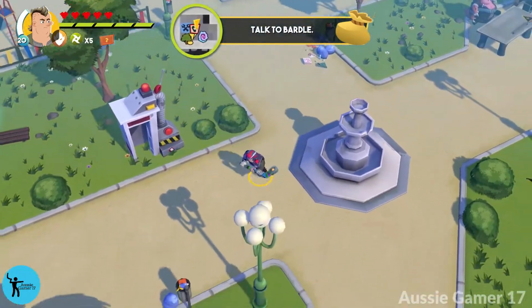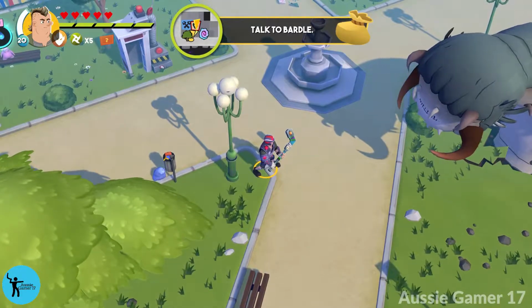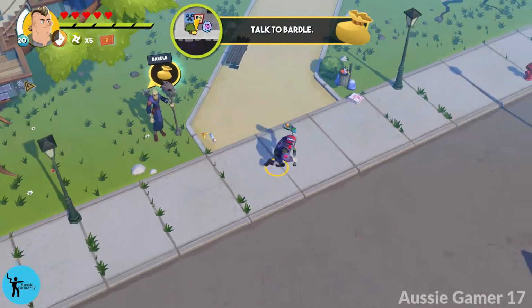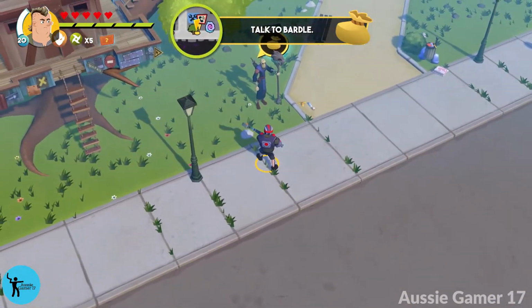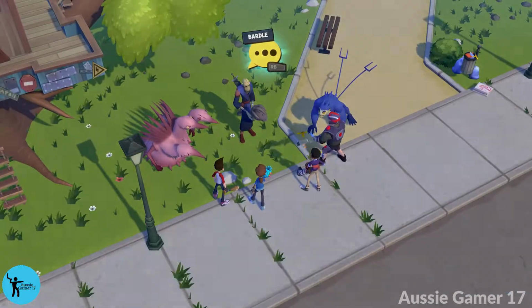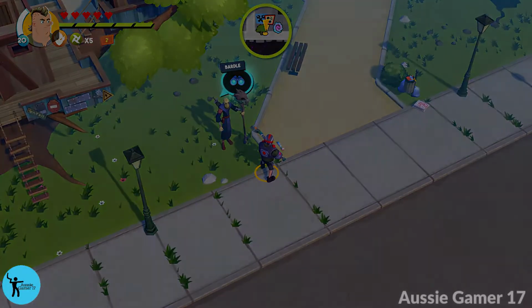This is Aussie Gamer 17, and this is part 8 of our 100% Achievement Guide walkthrough for The Last Kids on Earth. Now, to end the main story, I believe we do actually have to speak to Bartle, which I didn't do at the end of the last video, so we're going to do that right now. Alright, with that done, we're also going to speak to Bartle again to get a side quest off him.